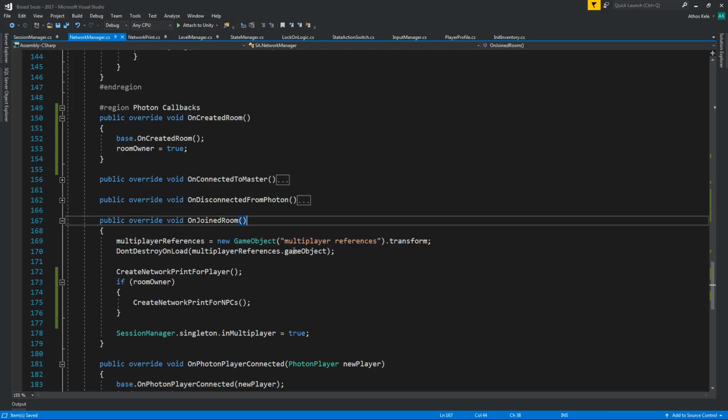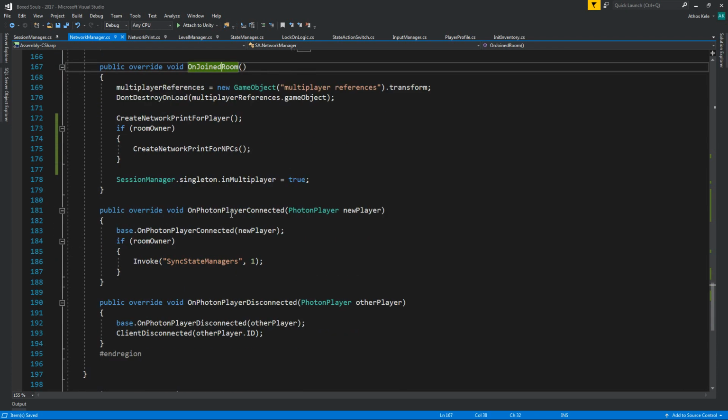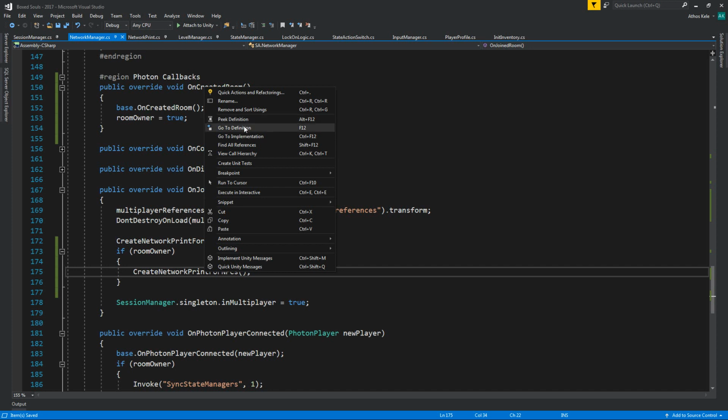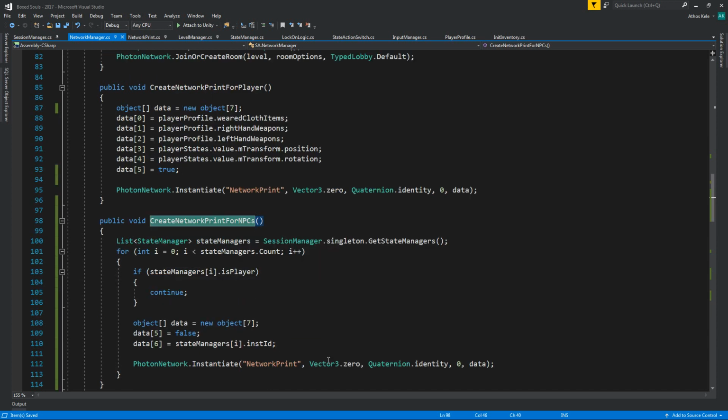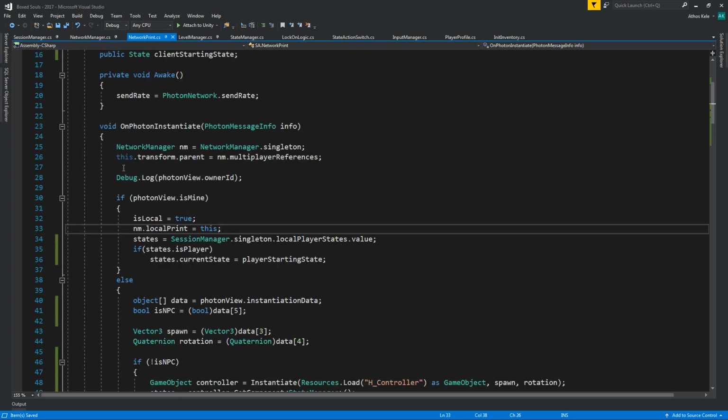Join room, network manager, then create network prints for NPC, network print, identity, 0, identity, then the network print is going to be created and going to be instantiated. So if it's yours, oh, that's why.